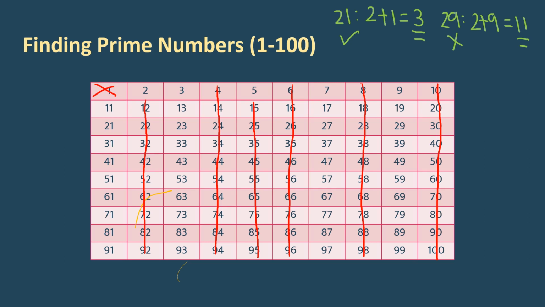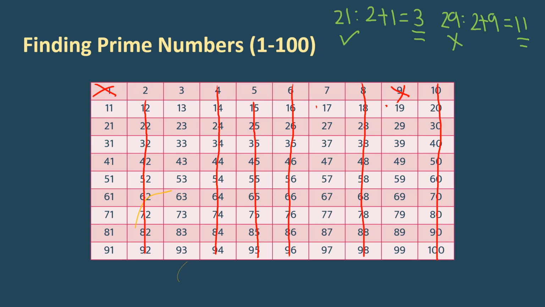Okay, we can not look at 3, so we move on to 5. Is 5 divisible by 3? No, it's not. 7 is not. 9 is divisible by 3, so we can get rid of 9. We can skip 11, because we know 11 is not. 13: 1 plus 3 is 4, so 4 is not divisible by 3, so 13 is not. Now 17: 1 plus 7 makes 8. 8 is not divisible by 3, so we can move on to 19. 1 plus 9 is 10. 10 is not divisible by 3, so we move on to 21.